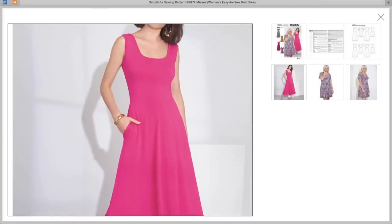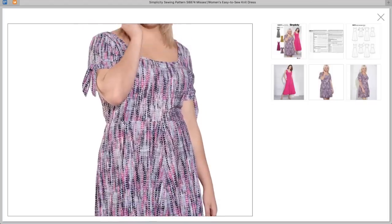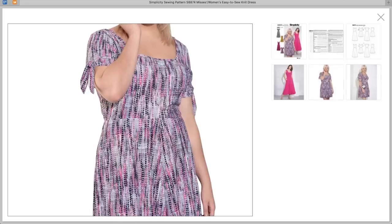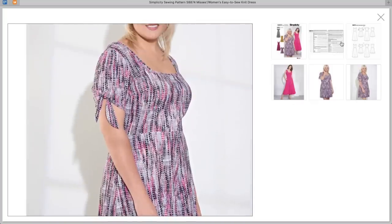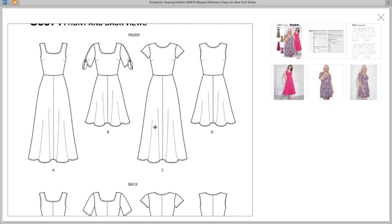Right? It actually looks way better on her. I think her curves, I don't know, it just looks cuter. Love it. I love this little sleeve detail too. Fun, fun. It is a little basic. I mean, there's not much to it. Interesting that there are bust darts in a knit pattern, though. I don't see that very often.